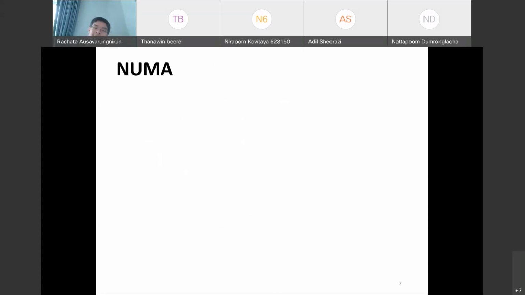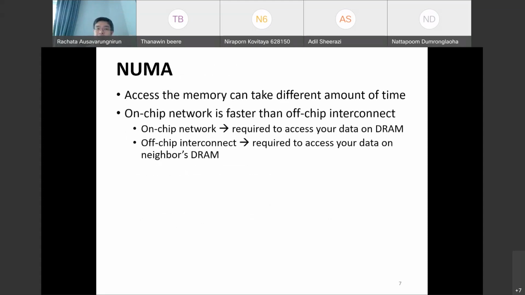The second problem that you can run into, as Nongpoom suggested, is what we call non-uniform memory access, right? Addresses in memory can take different amounts of time to access. And you have both on-chip and off-chip networks to connect the DRAM together. Basically, think about a large fleet of servers, right? Each server comes with its own memory. Each server also comes with its own socket for the CPU. You can actually buy multiple CPUs, maybe two, four, or eight, that plug onto the motherboard, and you have a large DRAM, even terabytes of DRAM. If you want to access memory from another CPU's location, it takes more time.